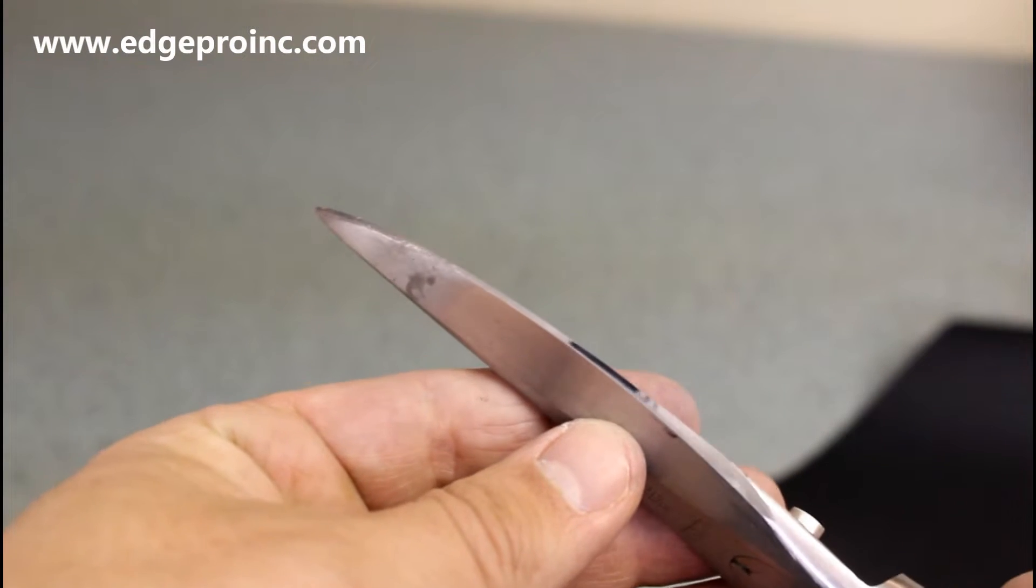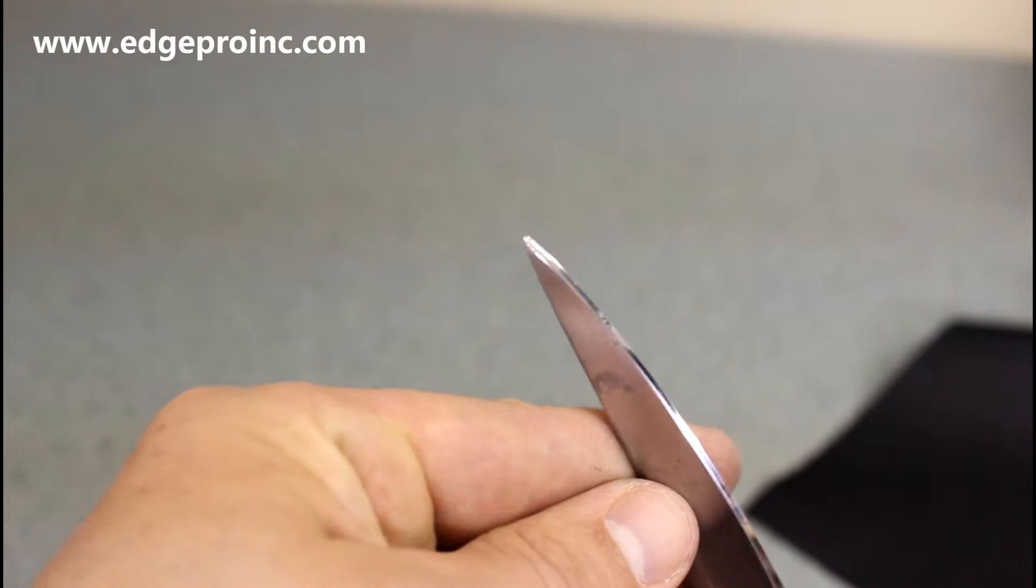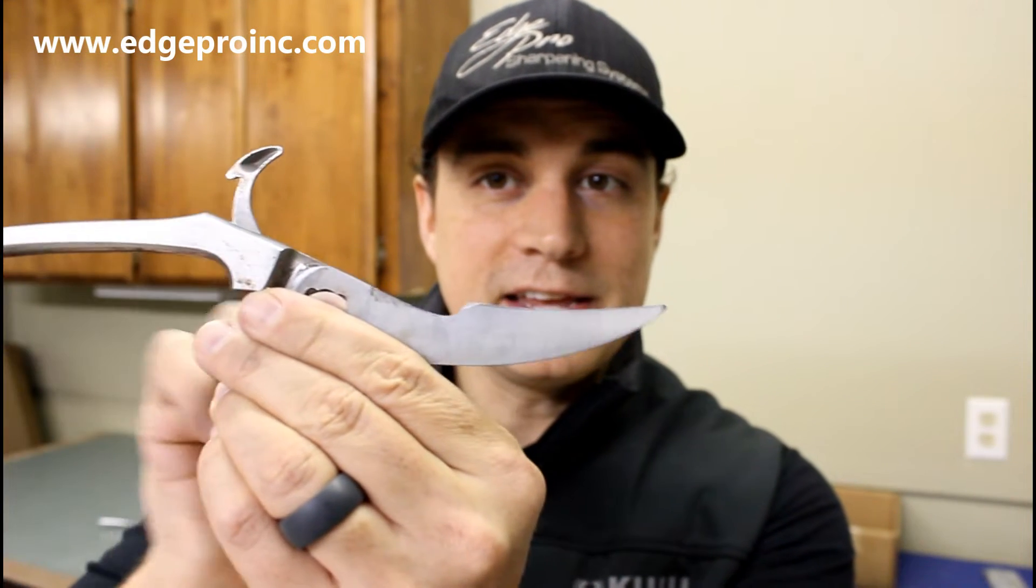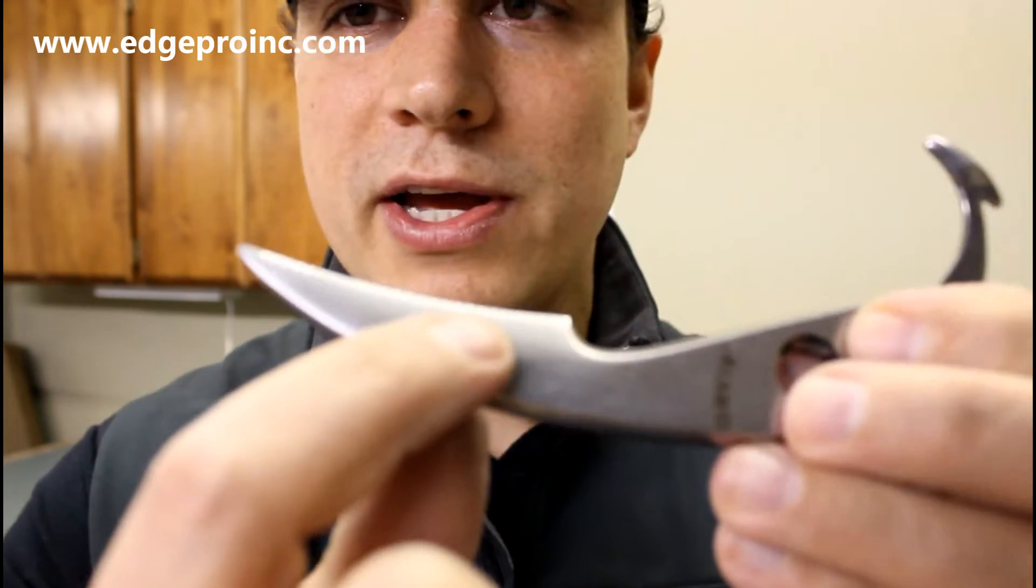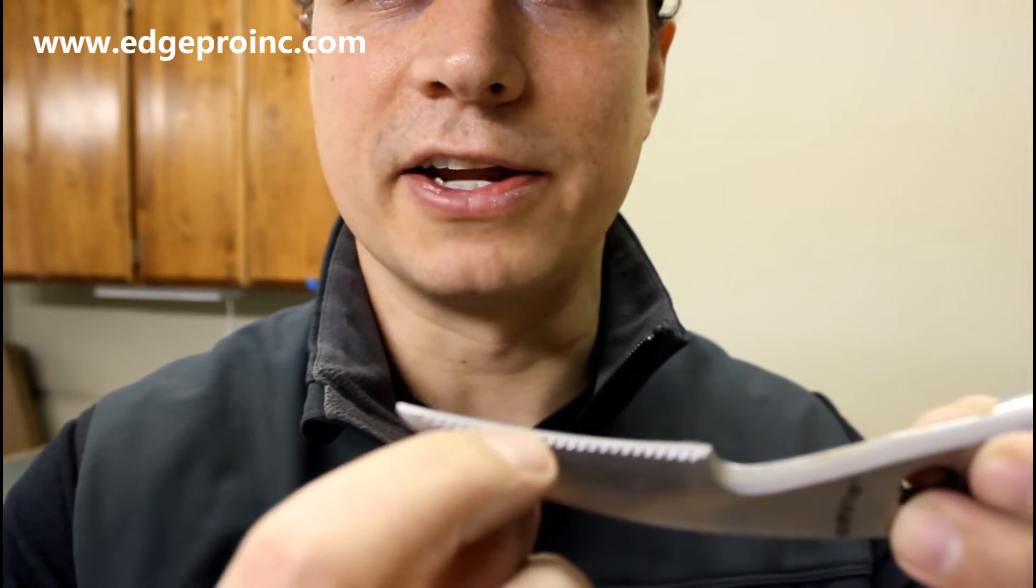All right, one last step with the 3000 tape, we should have this half of the scissor done. So the first side is done and it turned out really good considering where this thing was before. Pretty happy with it. The second side actually has a bit of an inside curve to it. I'm going to use the half inch stones.